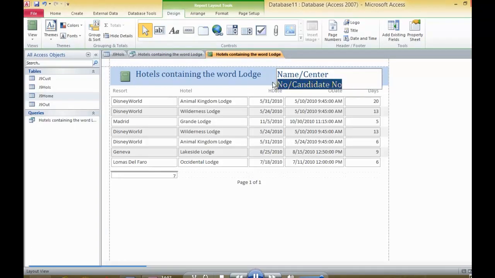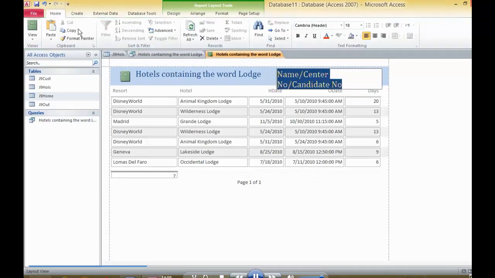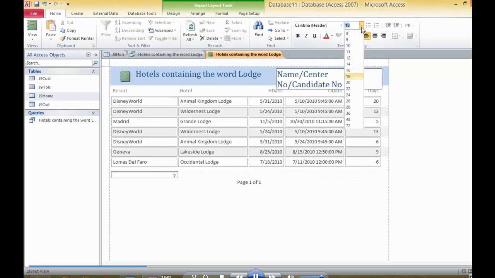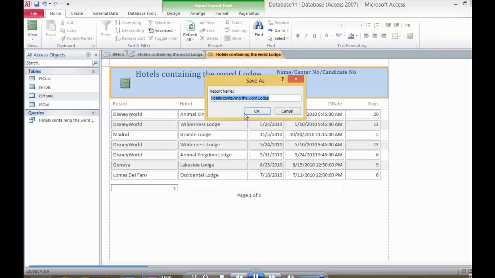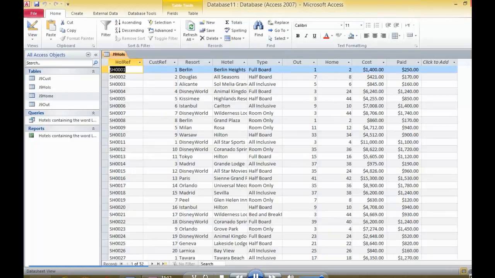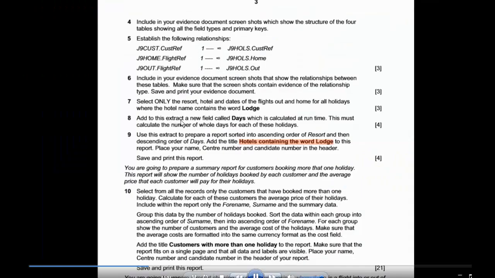Text is too big, I don't need that big. So I'll reduce it a bit more, and that is enough. There you go. And I can take a printout of this. Save, close the report, and okay, everything.